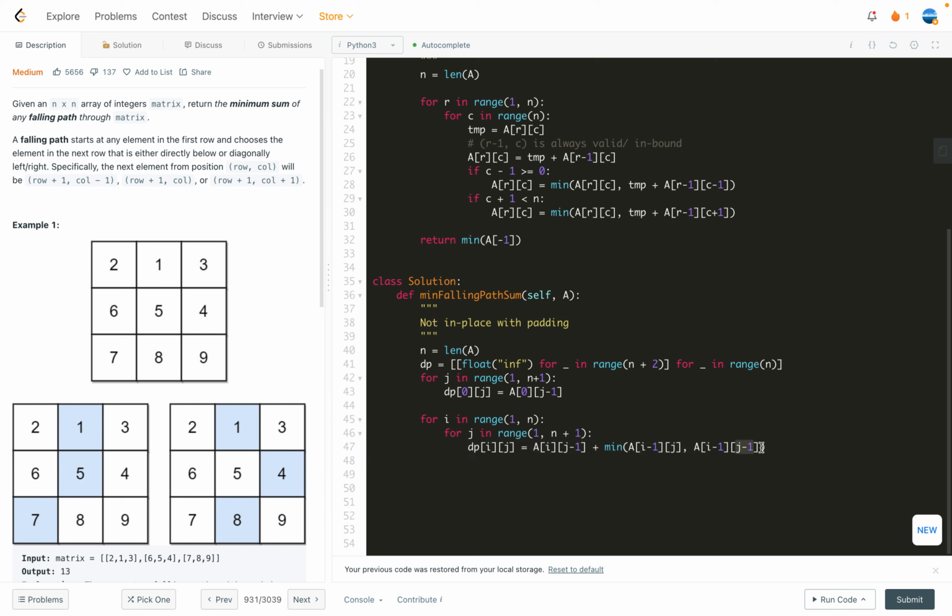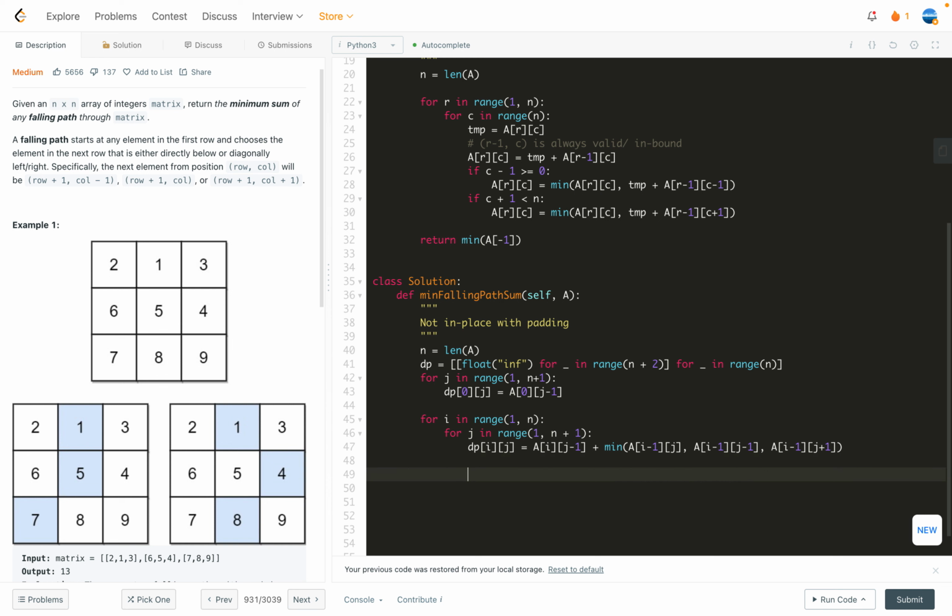In other words, always in bound due to the range here, right? Because j is greater than or equal to 1. Now a i minus 1 and j plus 1. Here j is at most n, but j plus 1 will be at most n plus 1. But n plus 1 is a valid index because we added 2 elements.